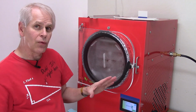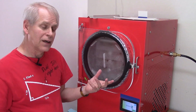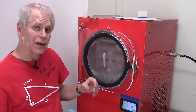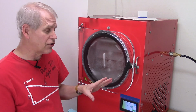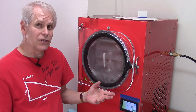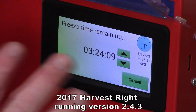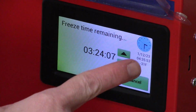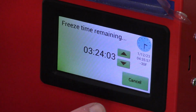Gonna let it cool for a while longer so that the food has a chance to get that cold, the 40 below or 30 below, and then we'll get it started. And on this machine with the older software, that's pretty easy to do. With the older machine's firmware that it came with, I'm running it in custom mode, so I get this at the beginning of every batch.